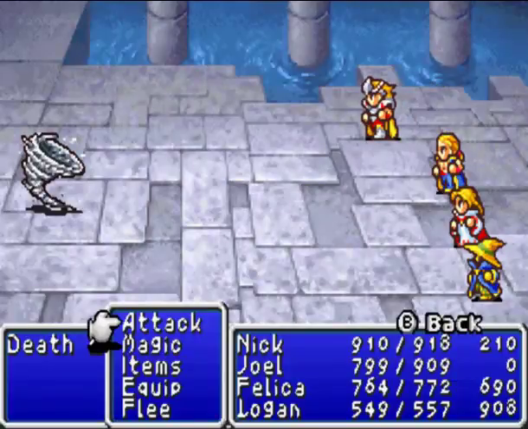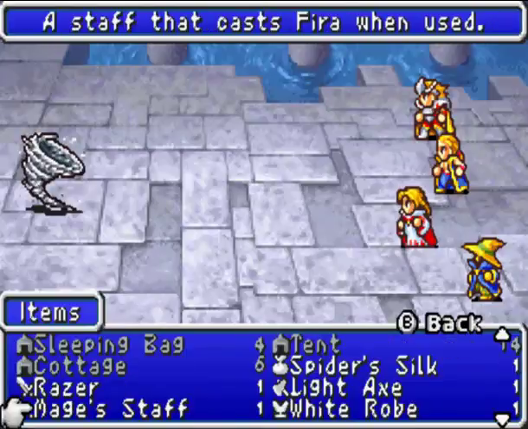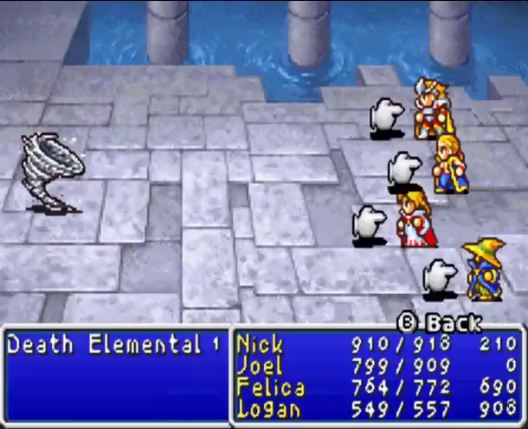And we come across a new enemy known as the Death Elemental. Which is pretty much just like the Air Elementals. They have no weakness, and they're practically the same sprite, just color different. Real original, Square Enix. Real original. Been doing this for how long until you got to the 3D games?